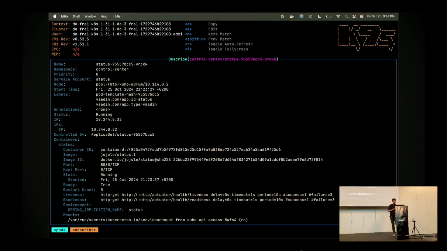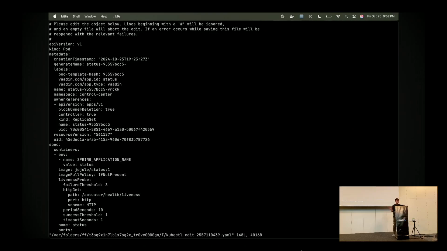And if you want to dive deeper into that, we can see the exact configuration the Vaadin Control Center created for you. So you can tweak anything. You can actually go and edit this as a YAML file. So basically, the idea is that Control Center makes it easy and sets this up for you. And after that, if you want to tweak something further, there are no boundaries. You can do anything. You can even turn off the Control Center. It keeps working. So it's a simple way to get started.